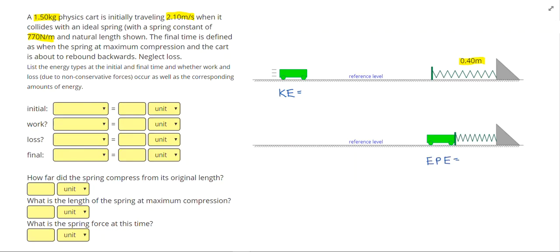In between these two times there is no outside factors adding any energy so there's going to be no work. The problem also says to neglect loss because there's probably minimal backwards friction or drag. So I can put no loss. I started with kinetic energy and ended with elastic potential energy.